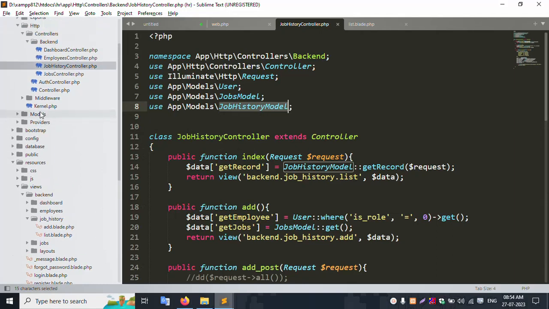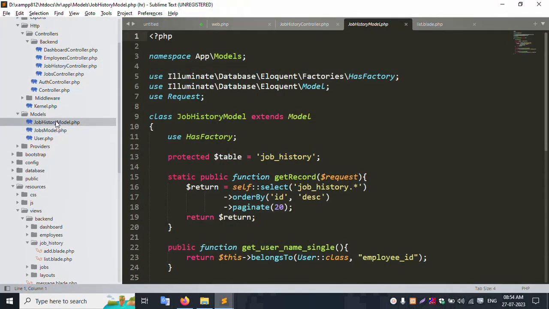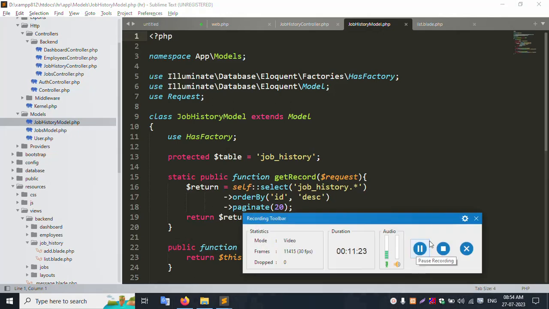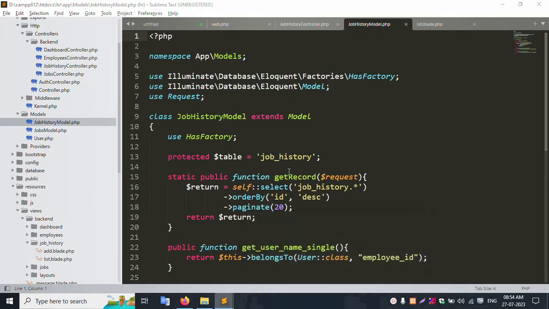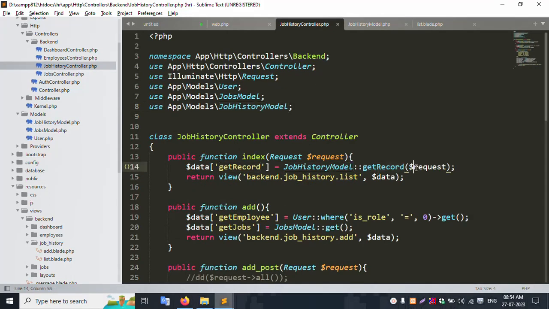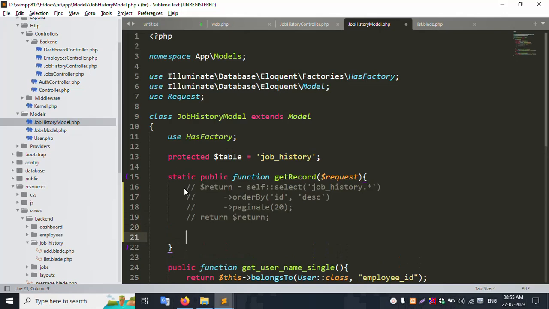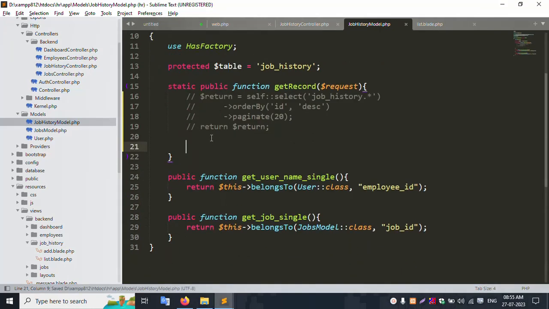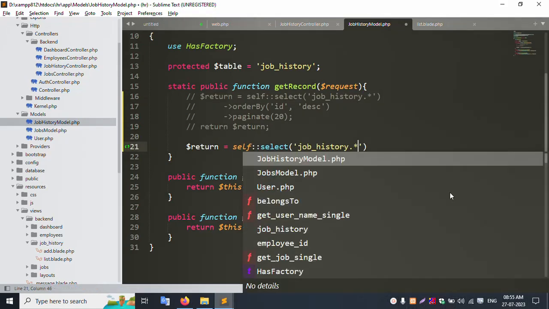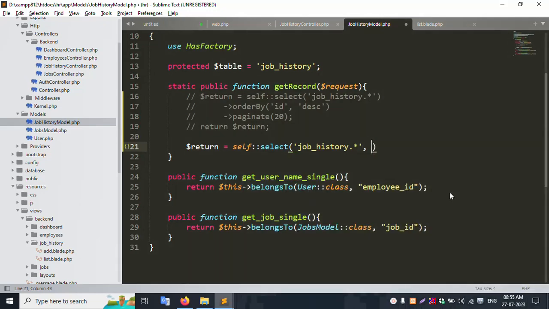Get the record; this query uses $request. Comment out this code and create new code. Save the file, and create a new join query with $request for job history, and add the join query.